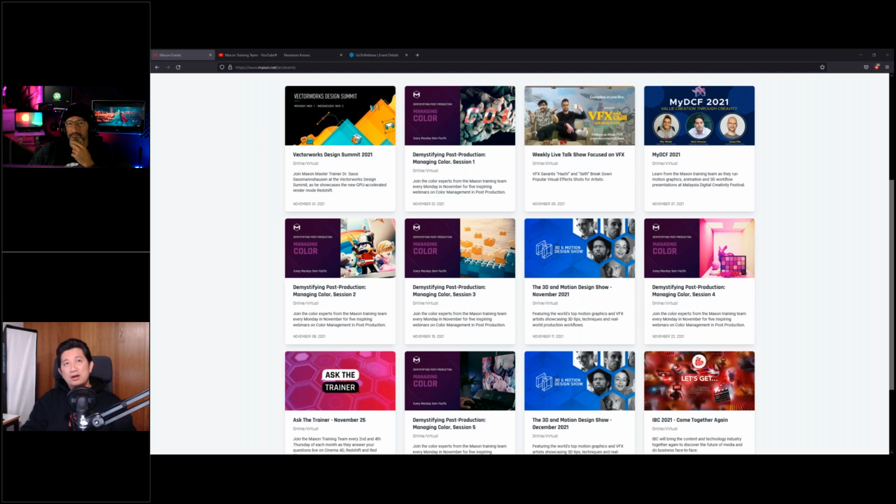Next week we will talk about color management inside Cinema 4D with Redshift, and we'll be joined by Lionel Vicidomini, the master trainer at Maxon. And then in the next session after that, he will break down color management inside After Effects, if I'm not mistaken, right, Nosman? Yeah, I think he will do some compositions in After Effects using ACES color management.